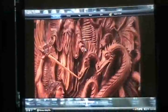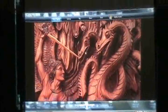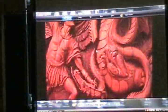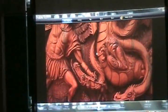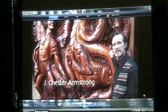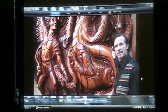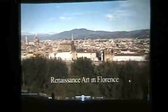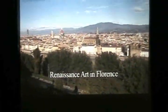One of my, if not the masterpiece that I've produced in my career. Religious art dates back to the 1400s, particularly the Renaissance. Artists such as Michelangelo, Donatello, Ghiberti, and Robbia, they all worked for the church. Little Renaissance art in Florence.